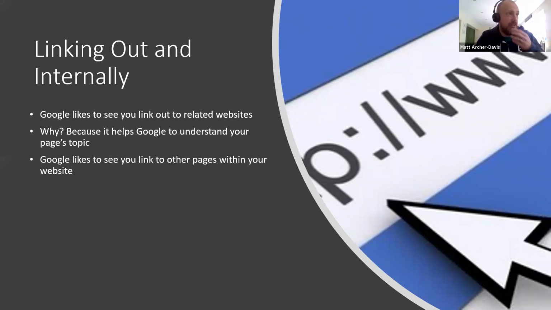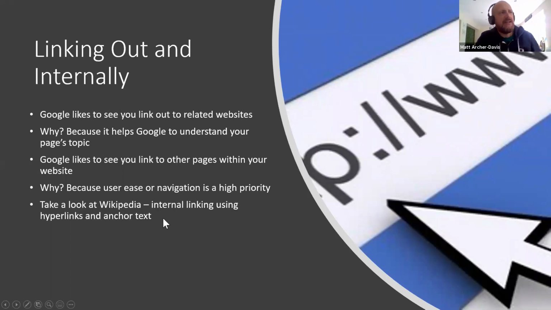Google likes to see you link to other pages within your website because it helps the user journey. If you've written something like Contact Us, it's a good idea to link to the Contact Us page from that. At the bottom of your article, if you say, for more information, contact us, use those words to link to the Contact Us page. Don't leave anything open to the visitor having to second guess where they need to go.